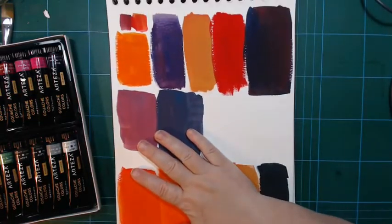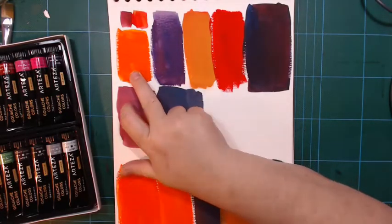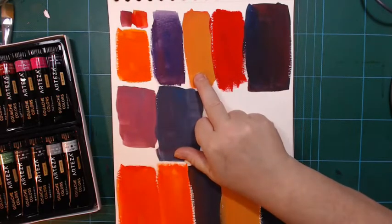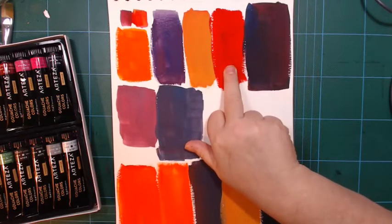Here I've been playing with the reds. First the scarlet red, made an orange just with the mid yellow. Then I was testing the ultramarine. Here I tested yellow ochre, and here I tested it with the crimson.